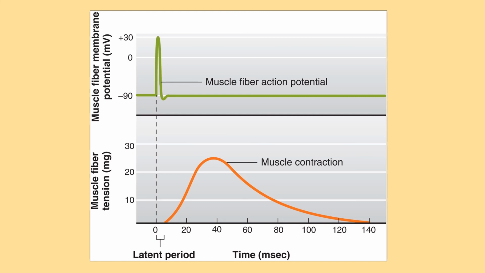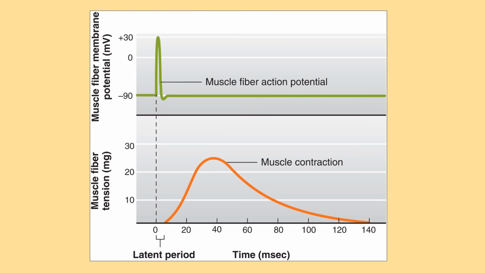So let's start with the top panel. Let's start with what we know. Muscle cells have a resting membrane potential of -90. So far, we've been mostly talking about neurons and using the example resting membrane potential of -70, but all the same principles apply here. So the muscle cell goes from resting membrane potential to a depolarization phase, a repolarization phase, hyperpolarization, and then back to resting membrane potential. That's all in that green line.